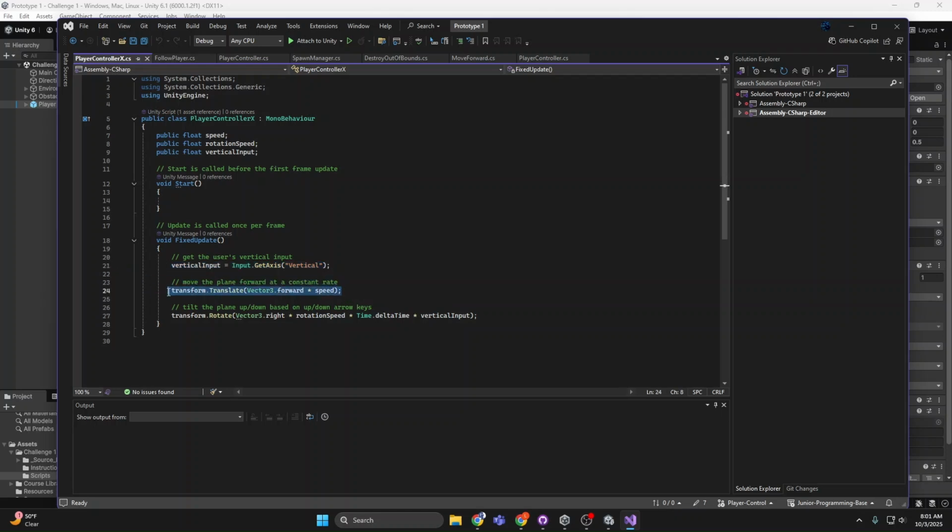Here just moves it forward. This doesn't need an input for the plane. And yeah, here's where this comes in, because this is just getting the input, and then this is using it to turn it. And here are the variables that I called for these different things.